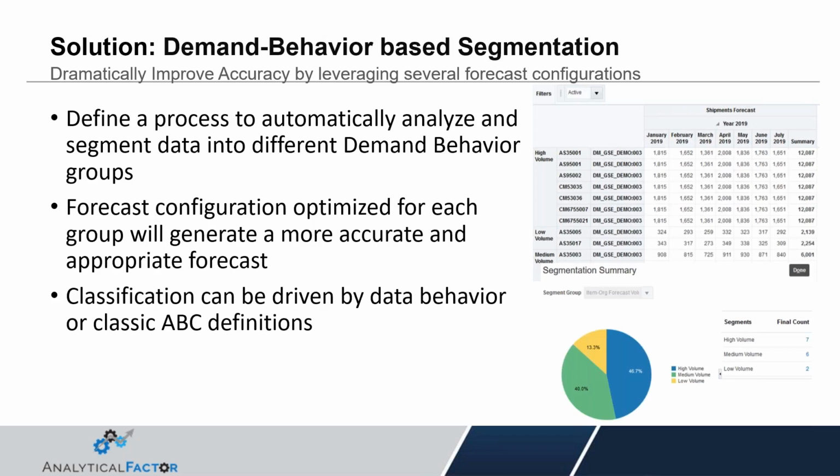Two areas where we've seen a lot of traction in focusing planners' or the organization's attention on what they should look at are segmentation and demand sensing. I'm going to talk a little bit about segmentation. Segmentation is about breaking up your world and saying not all my products and all my accounts are equal. Yes, in the utopian world where I have infinite planning time, I want to review everything and I want everything to be perfectly accurate. But in the real world, that's just not possible. So segmentation is all about identifying that there are different parts of your world that you want to treat differently. Why? Well, there are a few reasons.